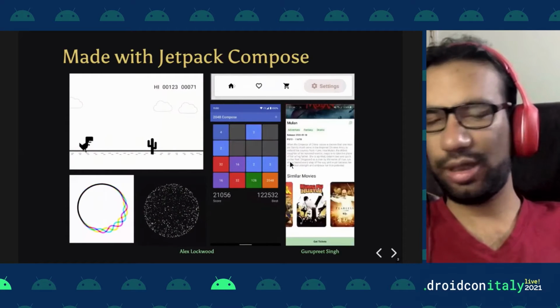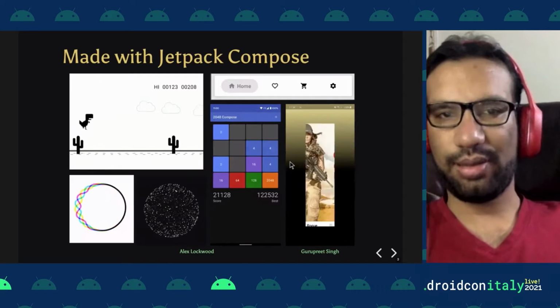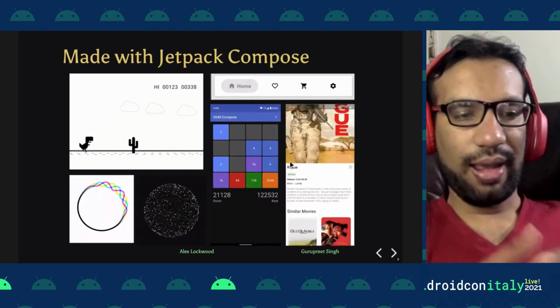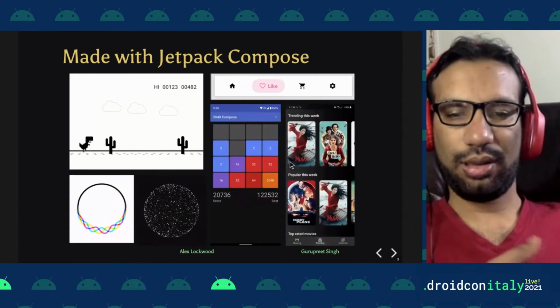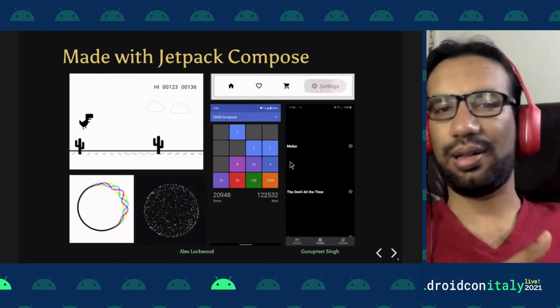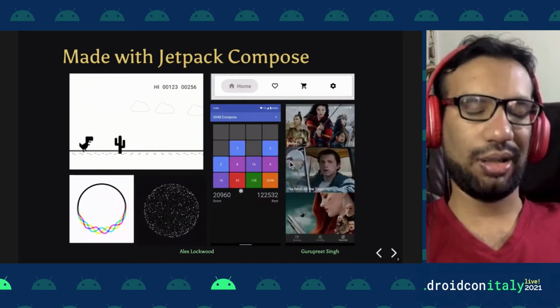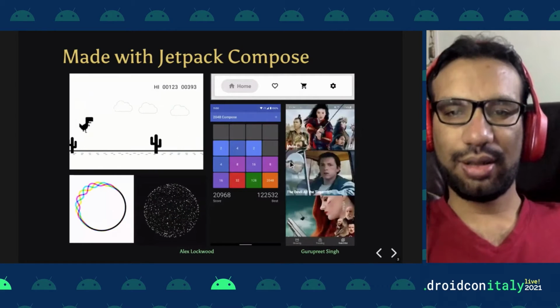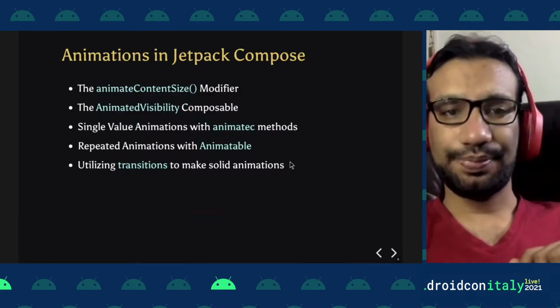So if you are new to Jetpack Compose, these are the perfect places to get started. I also created a simple dinosaur game in Jetpack Compose, just to play around and see whether I can make it work with games or not. It was a very interesting experience. So let's get started.